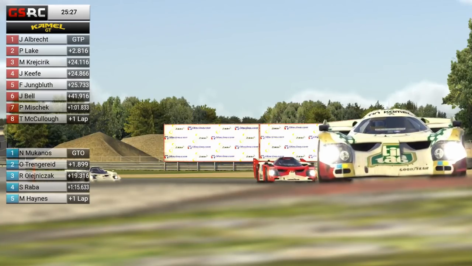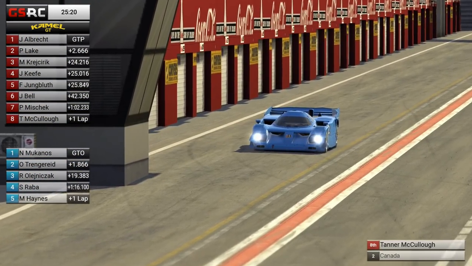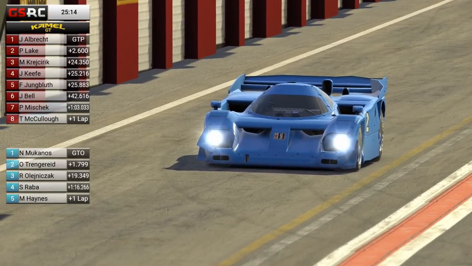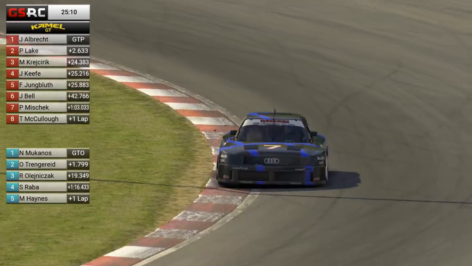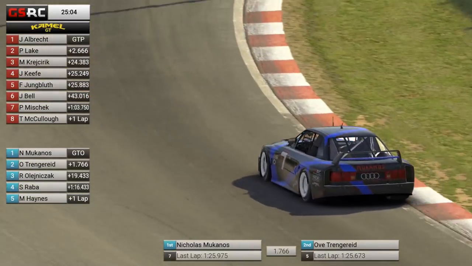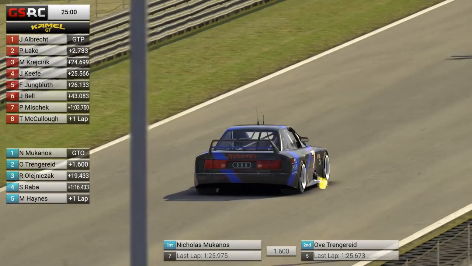Fans of Tanner McCullough, bad news. He has recently taken it into the pits. I'm checking to see if I can find out what exactly happened. Seems to have been a bit ago, so not sure that we'll get a replay. Looks like it was the final chicane. And weirdly, he hit the wall and then took it backwards on track, actually a fair bit, to get it into the pit lane so that he didn't have to do a full lap.